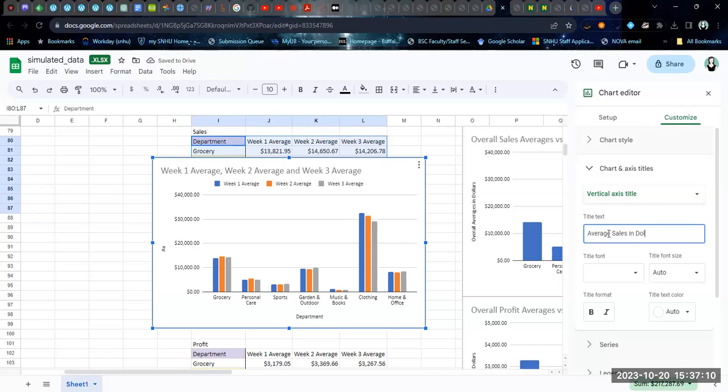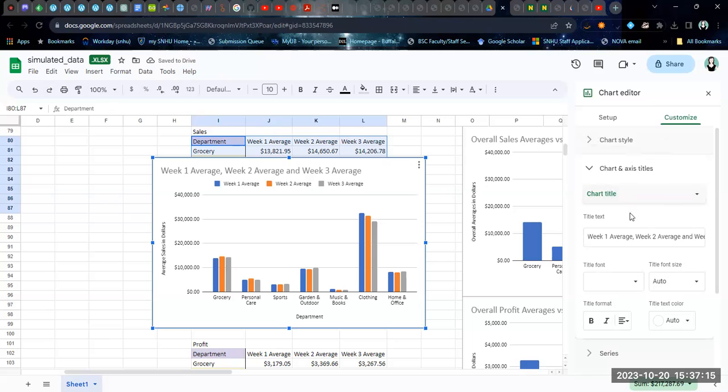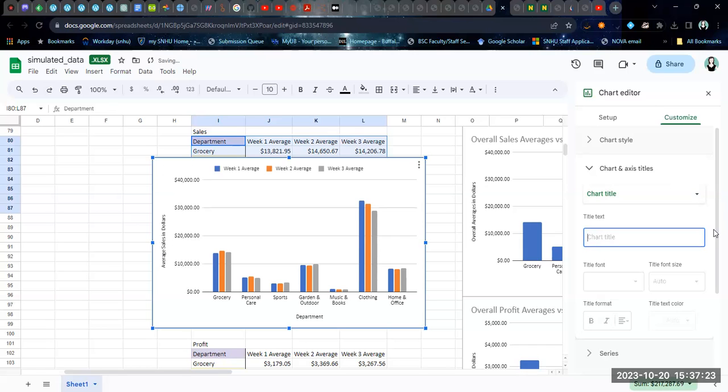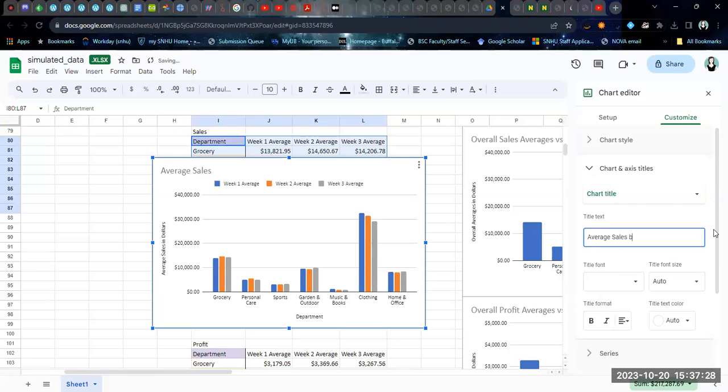sales in dollars, and we would want a chart title. Just listing the column names is not a good chart title. That doesn't mean anything. This is average sales by week per department. And the fact that it's sales is very important. That would be our good graph. So axis titles, a descriptive title, and again, covering all of the data.